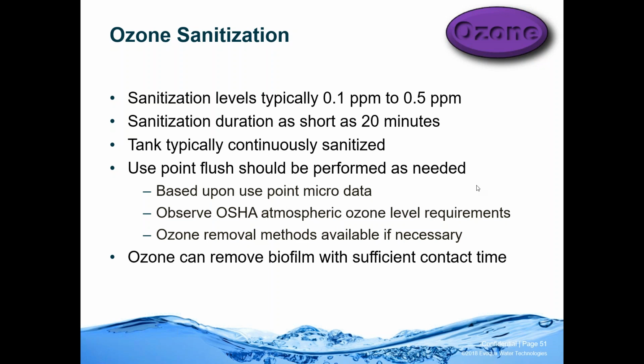Now, in hot water systems, the heat may be conducted into the outer half of diaphragm valves at the use points and keep them under control. Ozone is not going to get beyond the diaphragm interface of a point of use valve. Most systems do not have regular use point flushing. You would base it on micro data. Obviously, if you have a hit, a failure, you're going to do something. You can directly run ozonated water into the room as long as you're in compliance with the OSHA atmospheric ozone requirements. If you think you need to remove the ozone, or operators feel safer, you can use a sanitary hose to a small carbon tank, and then the water leaving that tank would have no ozone in it.